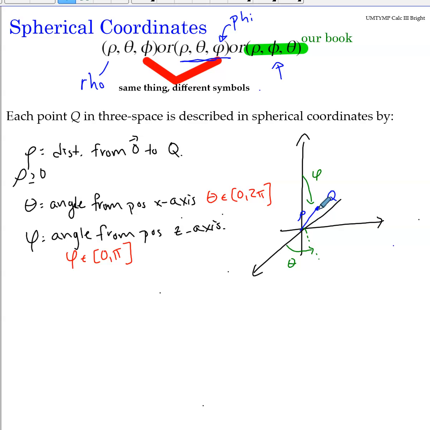One thing to bear in mind is that while Kali does switch the order of them, some people even switch the meanings. So be careful: physicists, for example, might take theta to be phi and phi to be theta, and it's really wonky. So definitions are important as always, so make sure to pay attention to that.